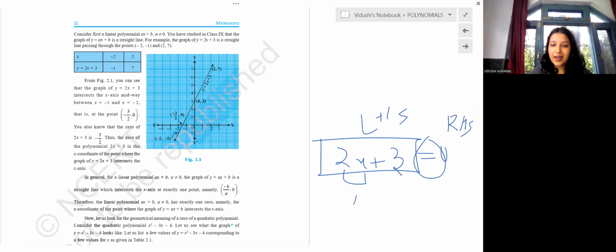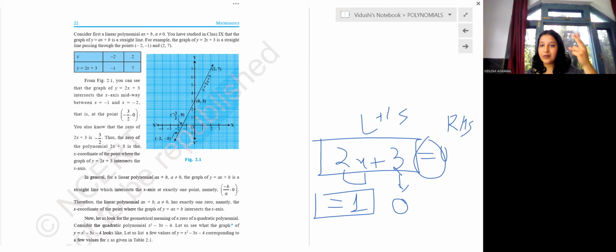Quickly recap, three types of polynomials are here: linear, quadratic, cubic. So this is an example of a linear polynomial. What do they want from us? Instead of 0, let's assume that we have placed y. That is 2 variables. What we have to do is basically find the 0 of the polynomial. What does this statement mean? The 0 of a polynomial means what shall be the value of x when we place 0 here. So if y is equal to 0, then what shall be your value of x? This is known as the 0 of the polynomial, correct?